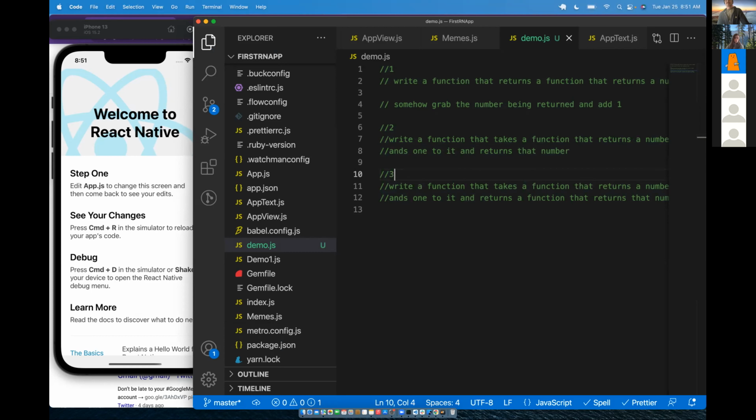Let's see what else we can do. Just for demos, let's say on our settings screen, you could make this complicated, or you could have this be a little more functional.